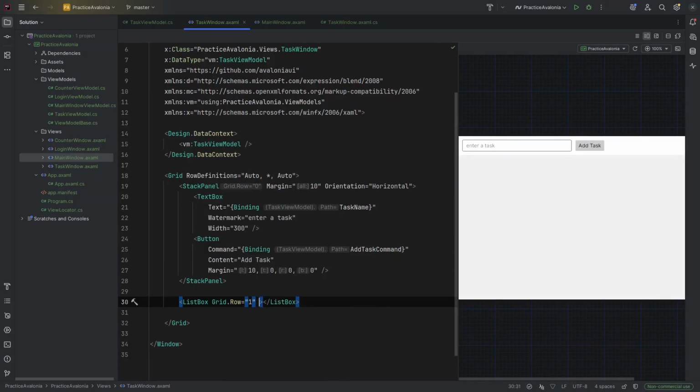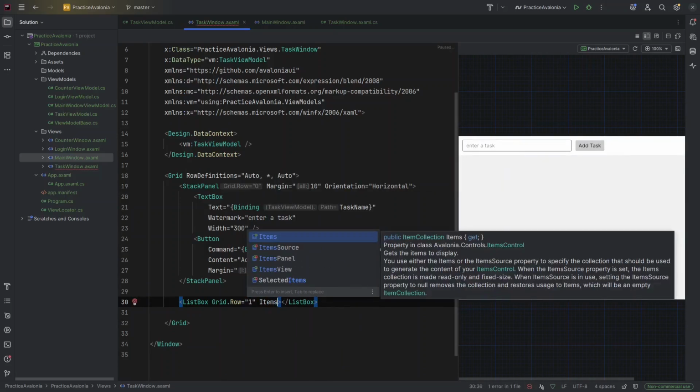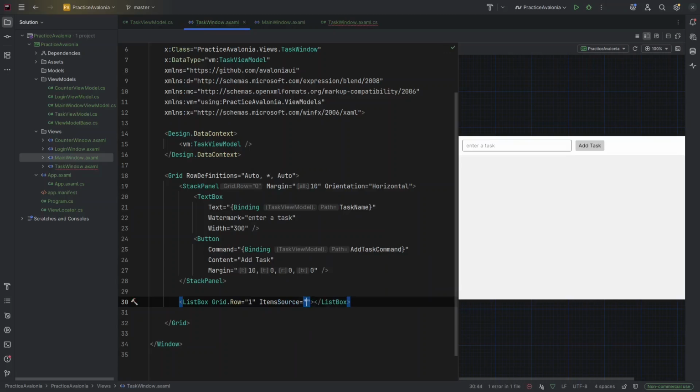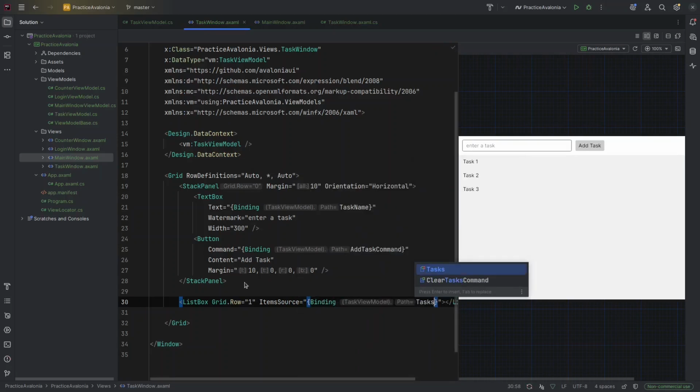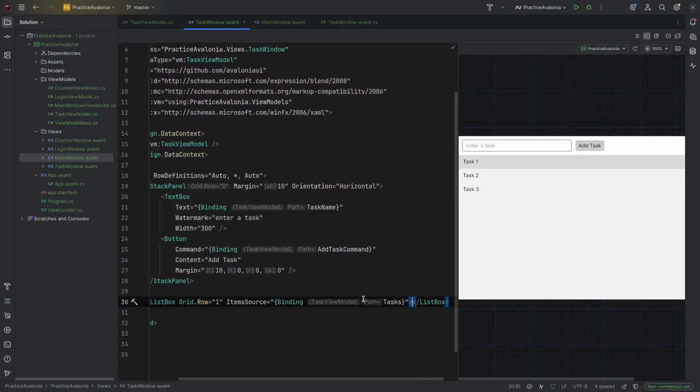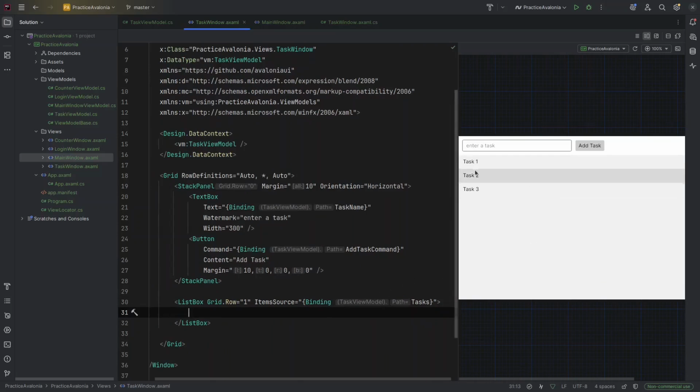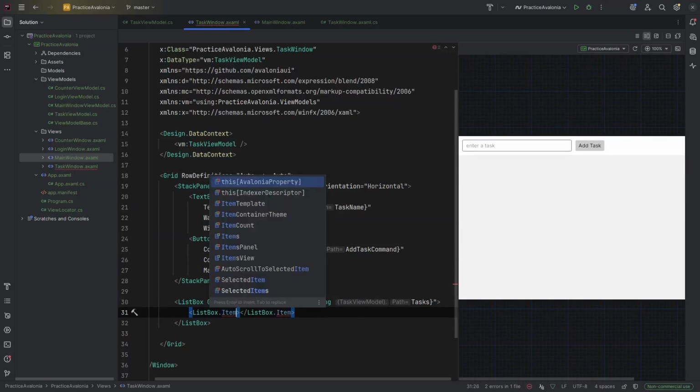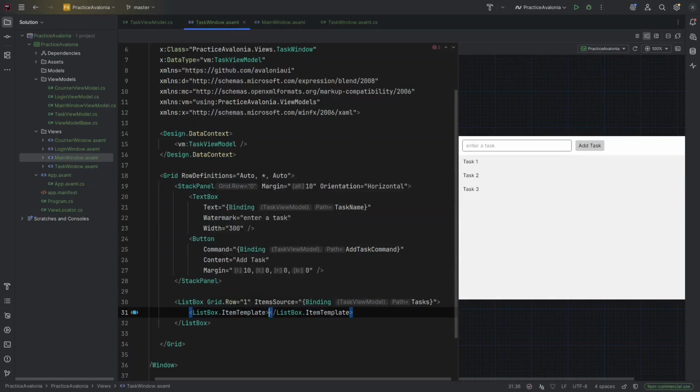Let's create the list box and give it Grid.Row 1. Okay, and then give it the items source, binding to tasks. Alright, as you can see. And then inside each task, we actually need a name and the button. To do that, we access the list box.ItemTemplate, and then DataTemplate.